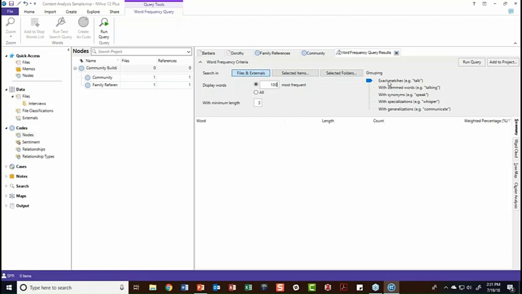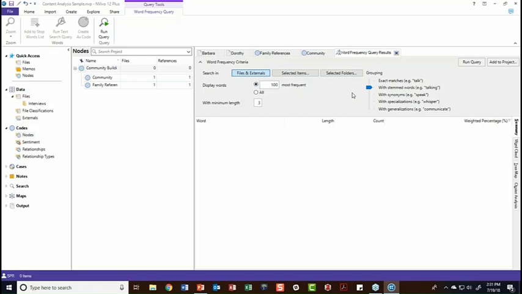On the other hand, if I'm looking at more of a conceptual level, I may move this down to stemmed words. And in that case, those three words that I mentioned earlier would all be grouped together, and you would have a count for the entire group. So again, you want to think about what is it that you're trying to pull from this data.